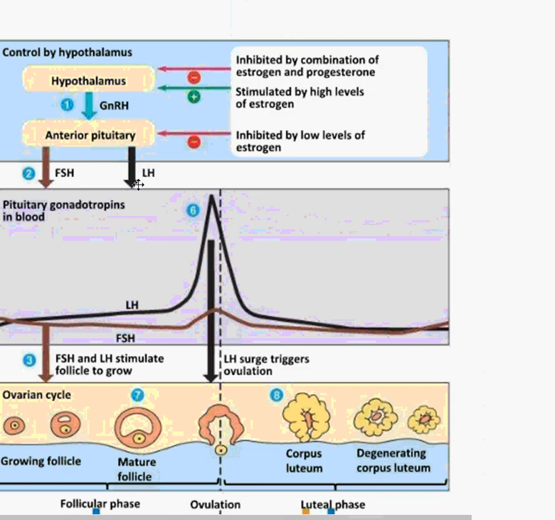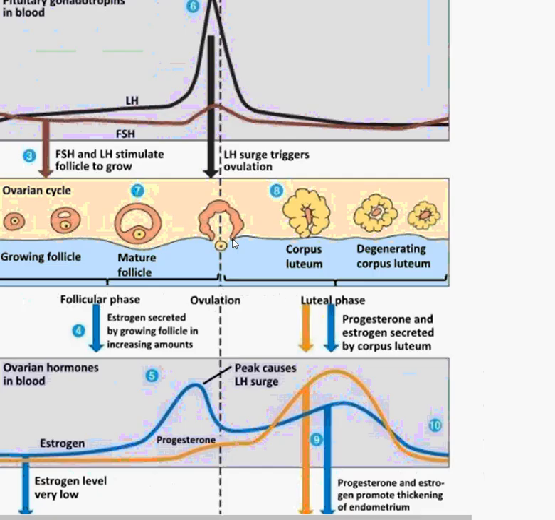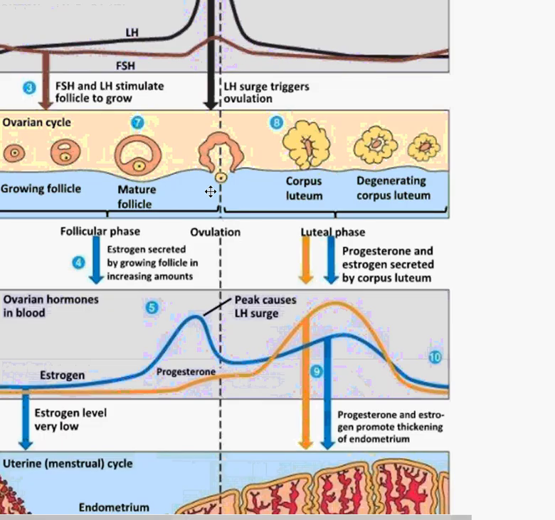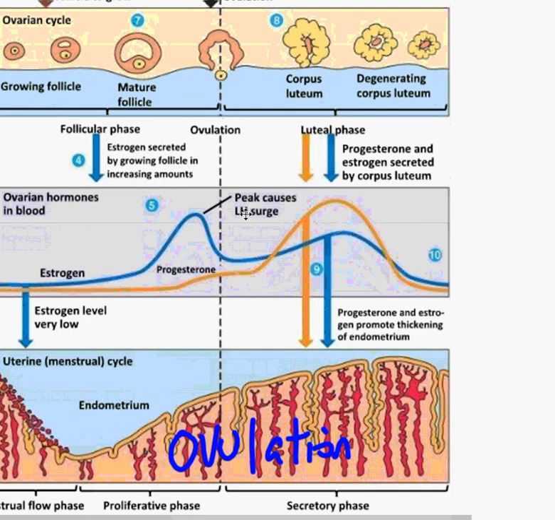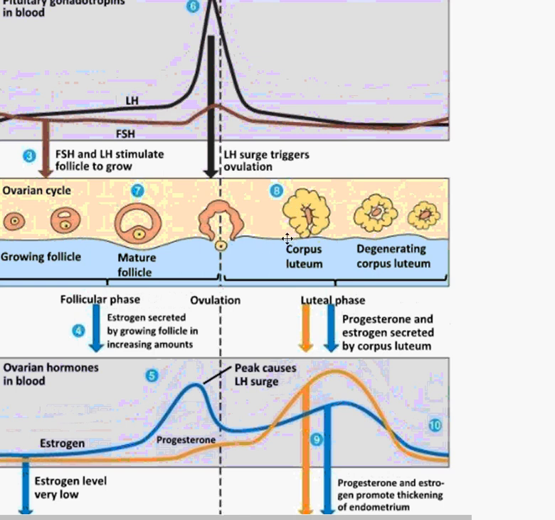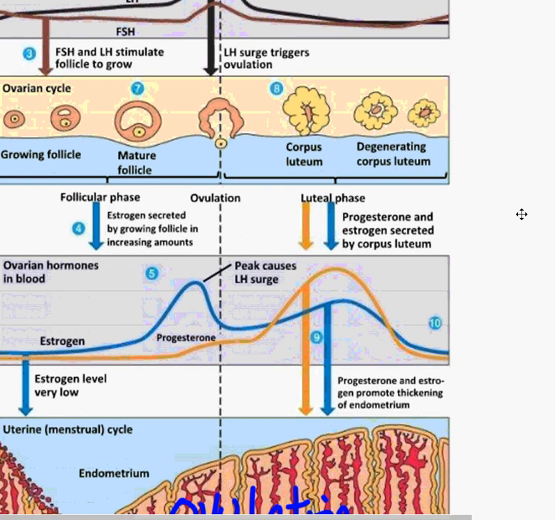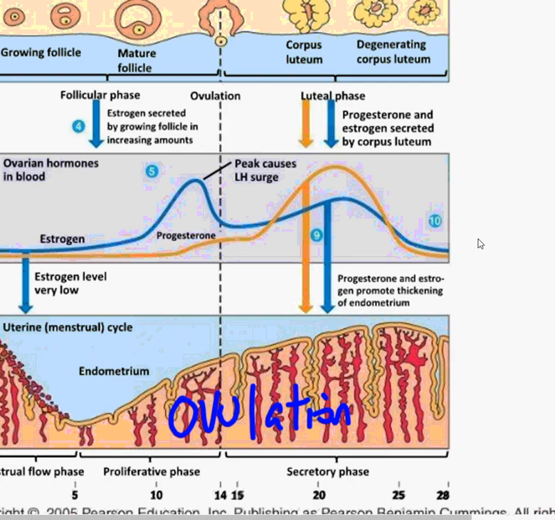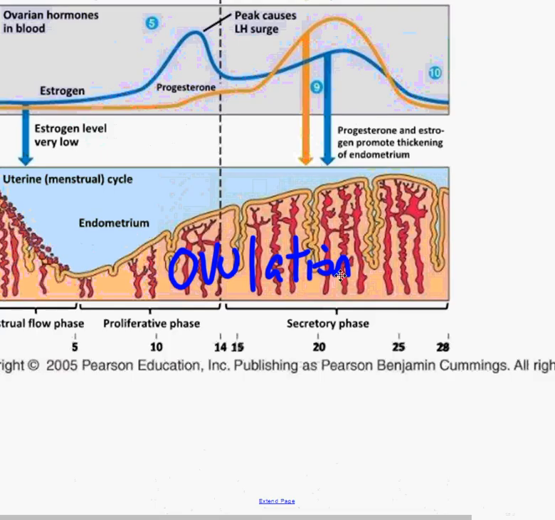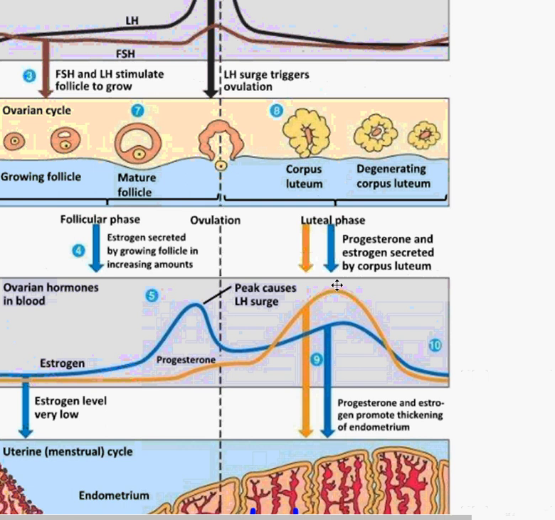There's a hormone also released by the pituitary called luteinizing hormone, which causes the egg to be released. Once the egg is released, it leaves behind a structure called the corpus luteum. Days 15 through 28 are called the luteal phase. That corpus luteum is going to begin to degenerate. While it is degenerating, it is releasing a hormone called progesterone, which causes the endometrium to create that sugary substance, which will allow the incoming fetus to be nurtured.